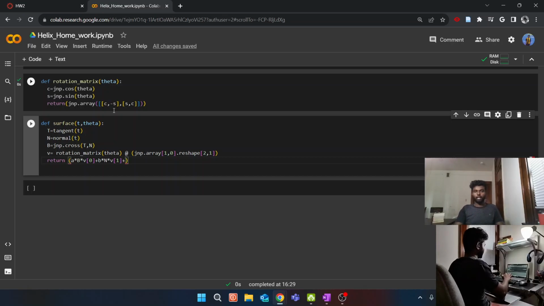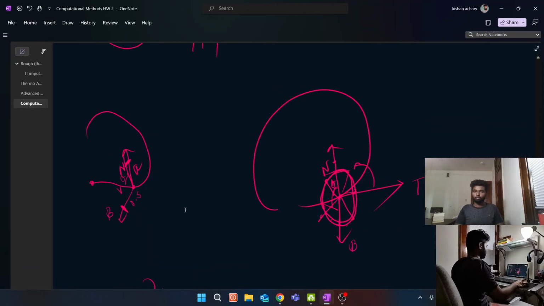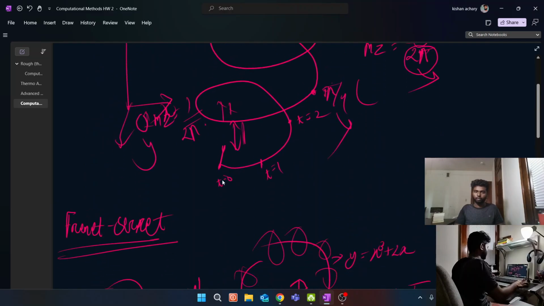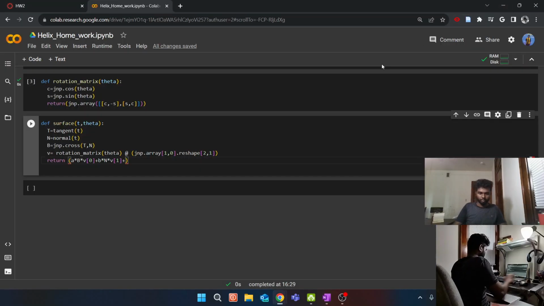And at last we have to give an origin point where it is going to start. If you don't give anything, it is going to start somewhere else. So we give the origin point as our helix point, P comma R comma NG.